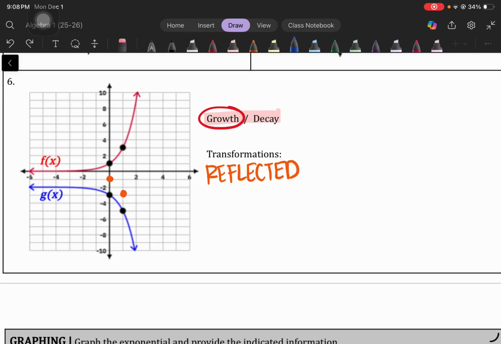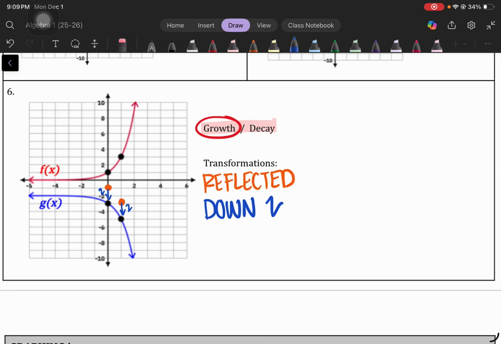So now we can count from our orange dot to our blue line. We went down 2, and I didn't go to the right or left anywhere. So I'm going to check my other dot. It also went down 2. So because it went down 2, that is the only reflection and shift we have. Okay? So when you have a reflection, you have to find the original, flip, and then see if it moved from there. And we'll talk more about that when we get to the second part of these notes, when we get into graphing and talking about all these different parts.